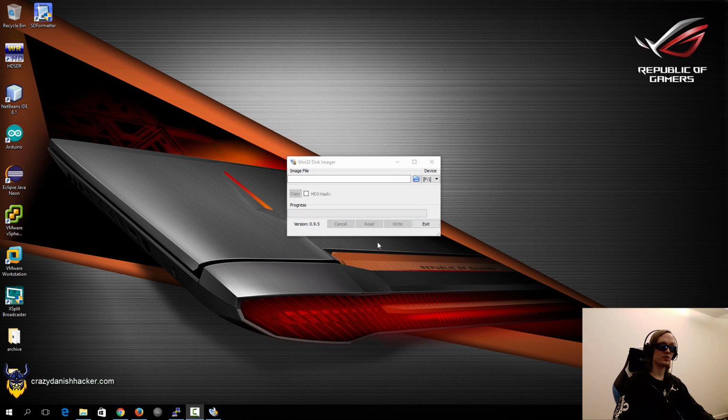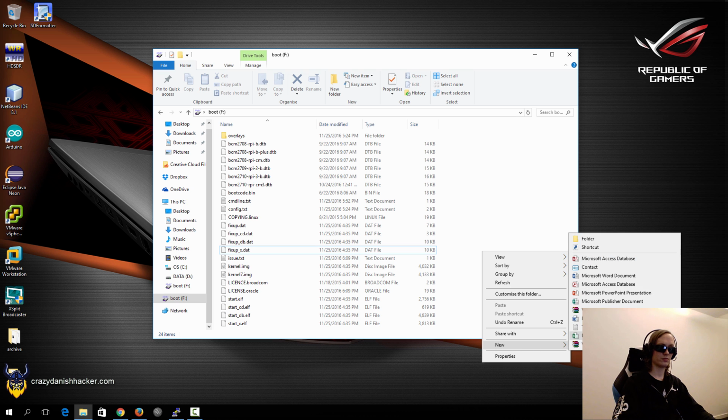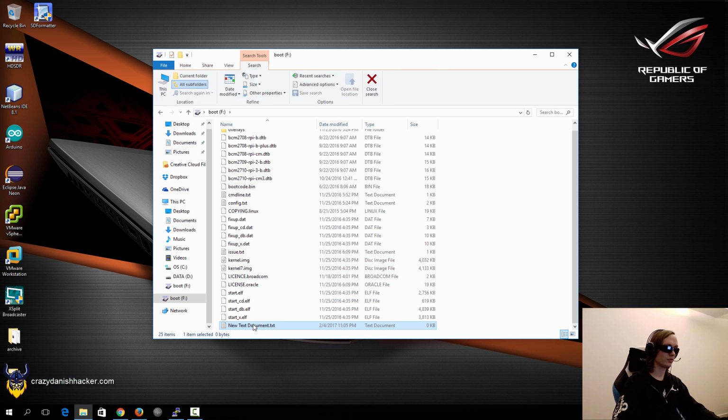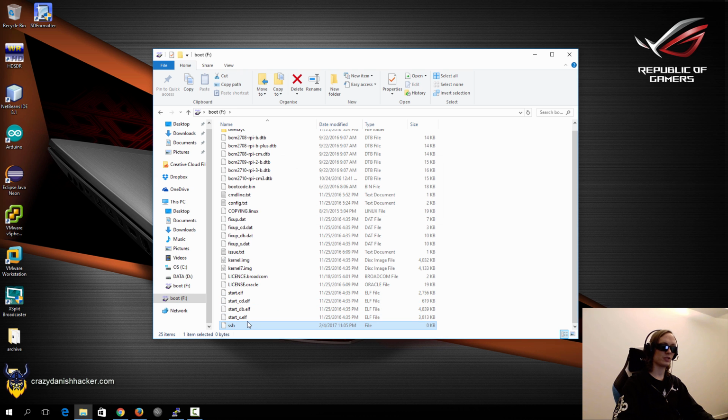So once it has finished writing the operating system, we can click OK, which I've already done, and then click Exit. And then we can open it right here, the SD card that is, and then we select New, Text Document, and then we rename it to SSH. This will enable SSH so we can SSH in remotely, because without this file it will be disabled by default and then we have to use an HDMI cable and hook it up to a screen, which I prefer not to in this case.